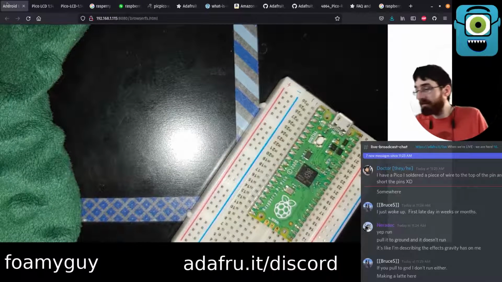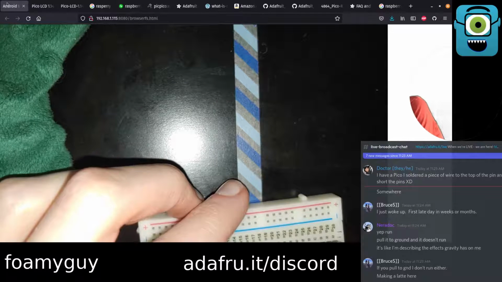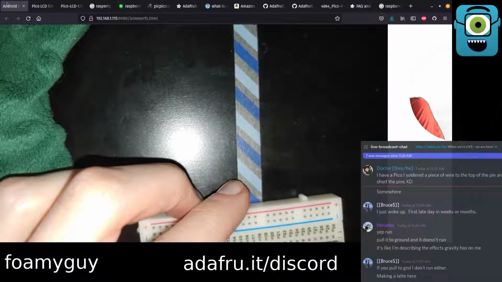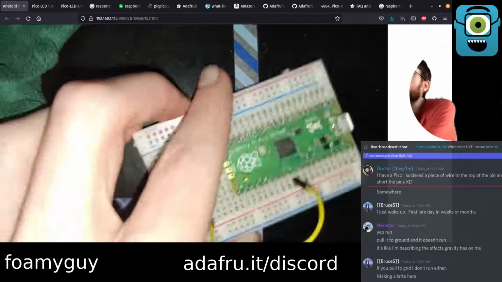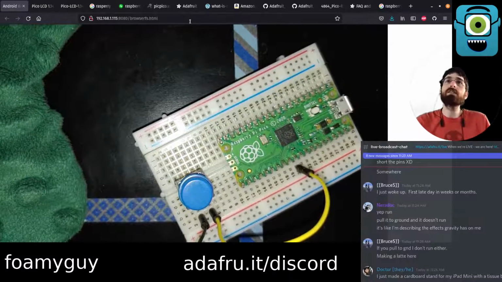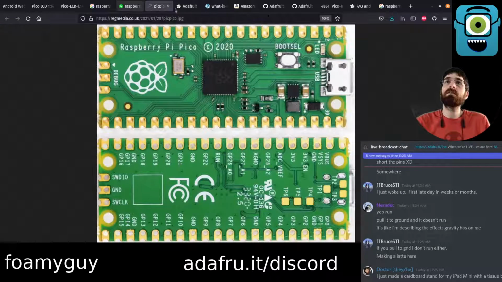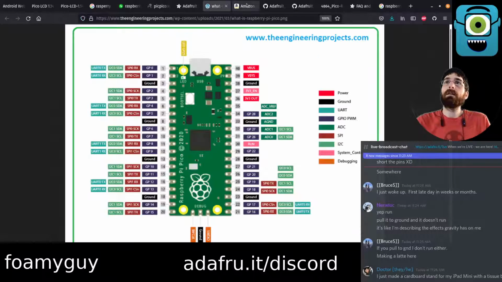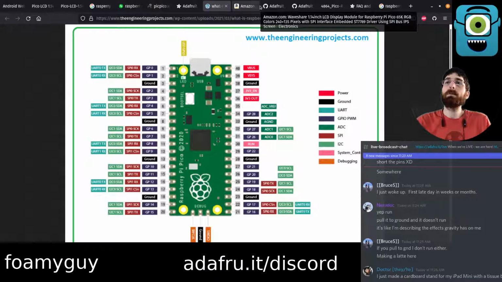Eleventh pin down. 1, 2, 3, 4, 5, 6, 7, 8, 9, 10, 11. Ground is 2 past that. Yeah. So 11, 12, 13.